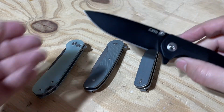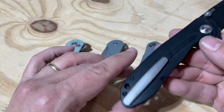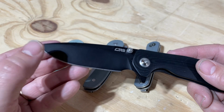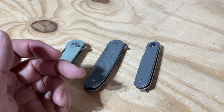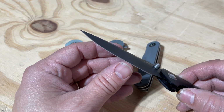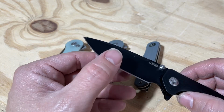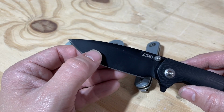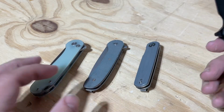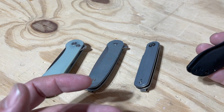Like this knife has the AR-RPM9 blade steel, which is the Artisan Cutlery exclusive. It's basically a powder metal budget steel, and the end result is it gets you a little bit better performance. I think I'd put it somewhere in the range of VG10, 440C, a little bit better than those steels, a little easier to sharpen, and it takes a little bit finer edge, but right in that area. Really good steel. I actually like the Pyrite as well. I chose all flippers just to make a point that you can do really precise machining and get good flipping action even in an entry-level knife.